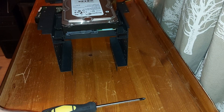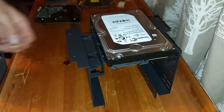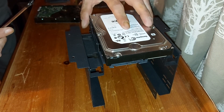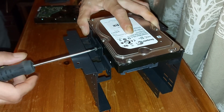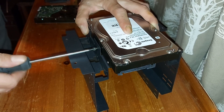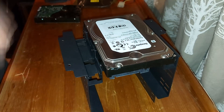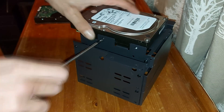I'm installing one SAS drive into a completely separate caddy from the other 5 drives — this is going to be complemented with an SSD. This disk is going to be our parity disk. Parity is a calculated value used to restore data from other drives if one of the drives in the set fails. It determines the number of odd and even bits in a number, and this information is used to reconstruct data if a sequence of numbers is lost, which is the case if one of the disks fails.